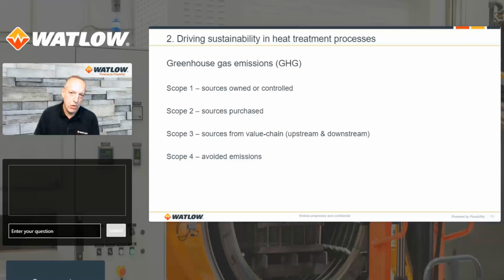For some, the 800-pound gorilla in the room is the looming climate catastrophe if we don't do something about general warming of the planet. But for others, due to monetary policy, rise of conflicts around the world, we now have a situation where the energy price, as well as energy availability in some regions, has elevated energy costs to a major concern of all heat treaters. This alone should prioritize attention. But we also have an added driver in the recent SEC proposals for emission reporting. And before we go into some of the details in ways to reduce energy, let's just spend a few minutes unpacking the SEC situation.